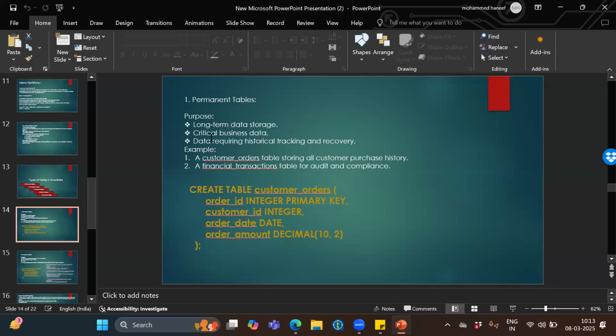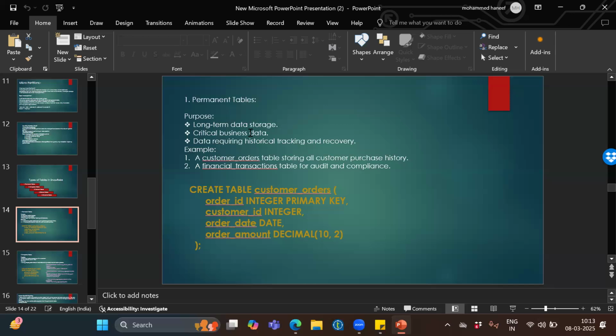Here, any historical data, years of data, you can easily maintain for your business purposes. If you are not maintaining these permanent tables, you cannot do business analysis or work with historical data. That is very important, right?